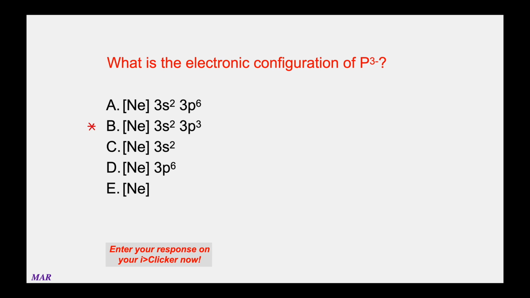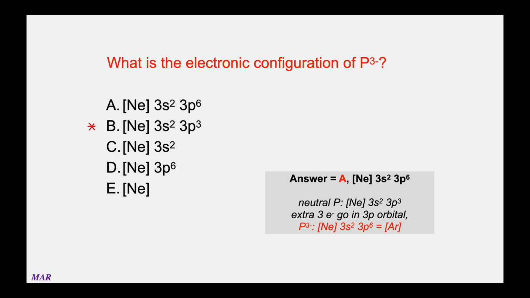And those extra electrons just go in the lowest empty spots. Like we've talked about, the p block can hold up to 6 electrons, so those extra 3 electrons can just go in the 3p area. Phosphide is going to be a neon core 3s2 3p6, the same as neutral phosphorus, but with 3 extra electrons filling it in, the same electron configuration as argon.